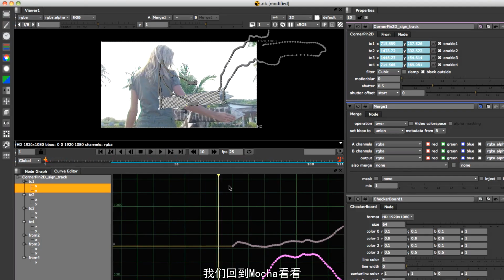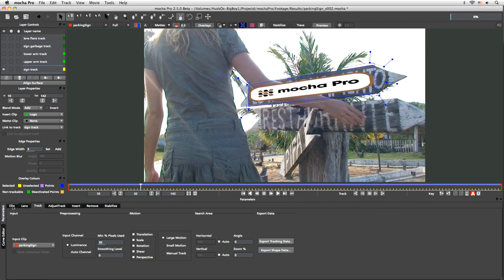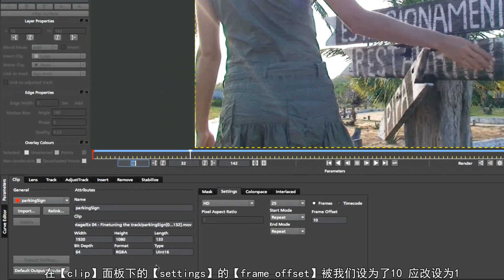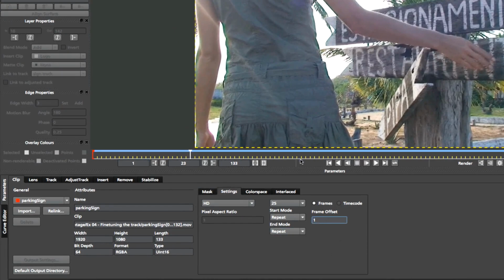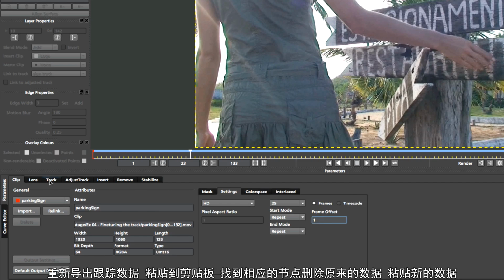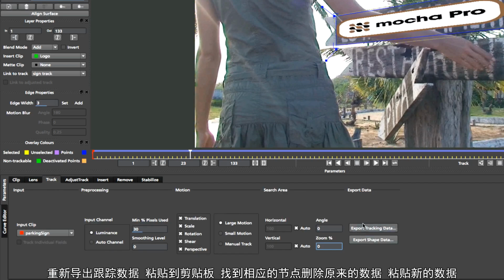Well, let's go back into Mocha and have a look. We come and have a look in our clip over here, and we come to our settings, check out our frame offset. So this is where the frame offset is really important. So let's set that to 1 now, and just re-export our track.